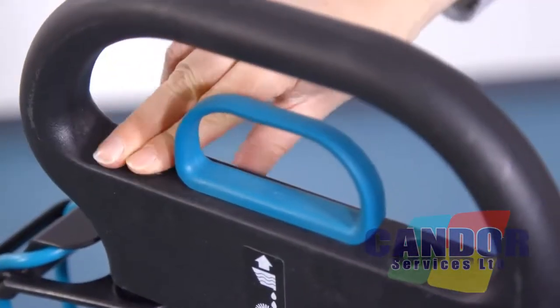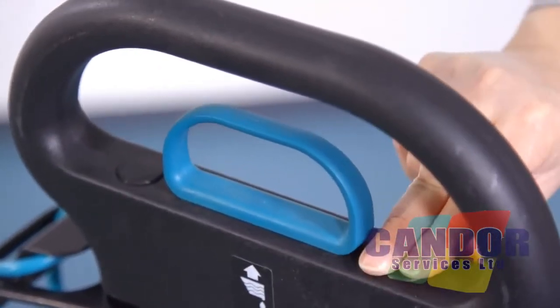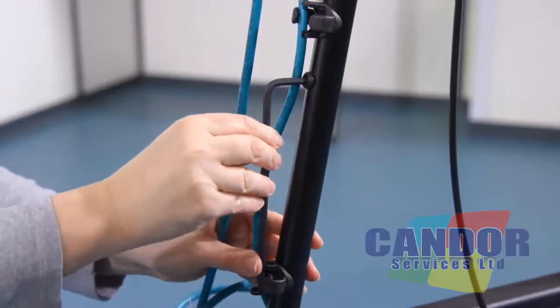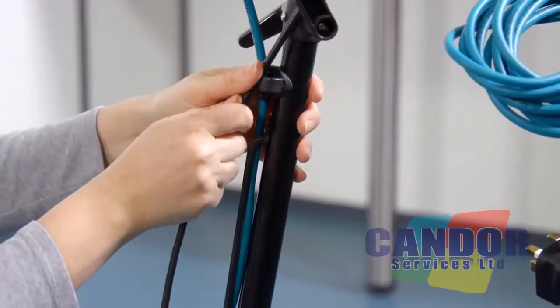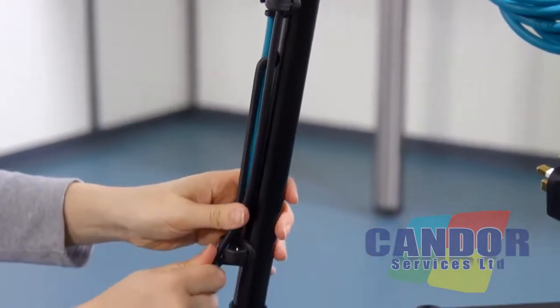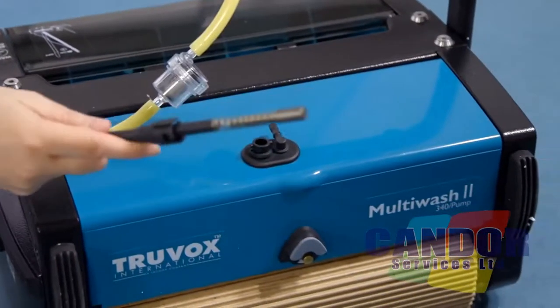Insert the caps to cover the screws. The Allen key can be stored on the handle tube as shown for convenience. Pass the free end of the pull cable through the plastic guides. Then press and twist the pull cable clockwise to firmly secure the cable end to the pump housing.